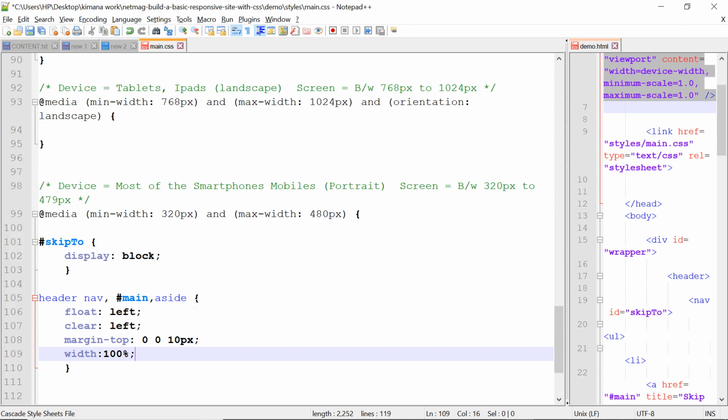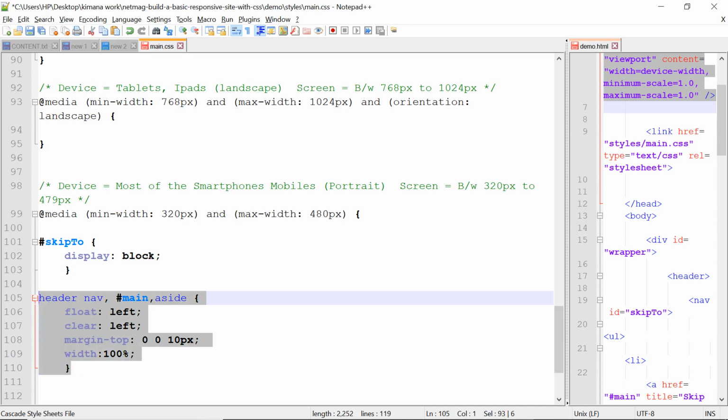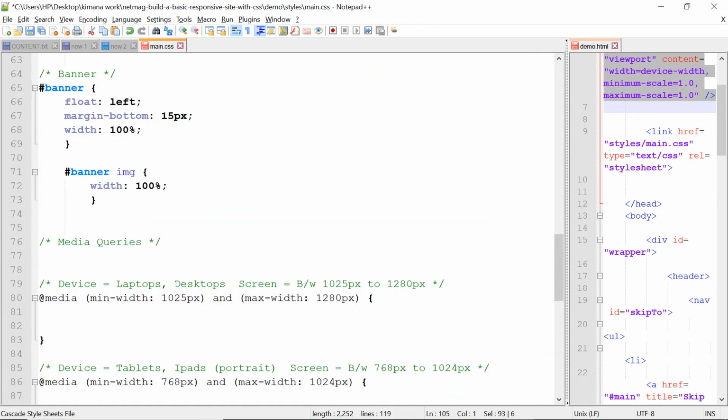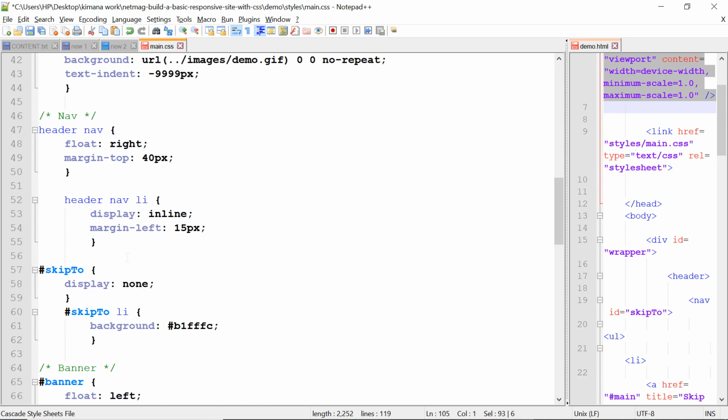Now the listing is also there. There is a list, a proper list. So how to show those lists? I want them to come one by one. So let me copy this again, or I can copy from here. Let me show you that I'm changing in this list. Header navigation list.